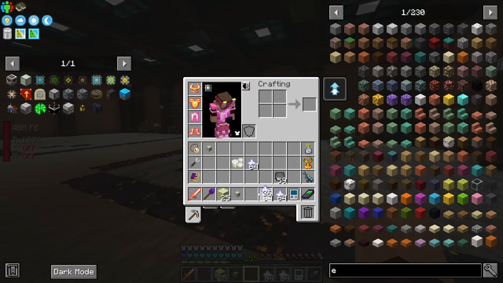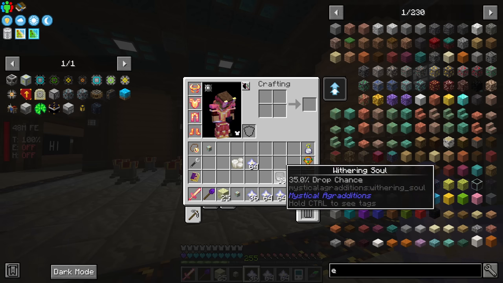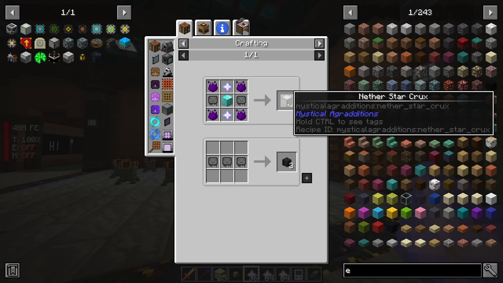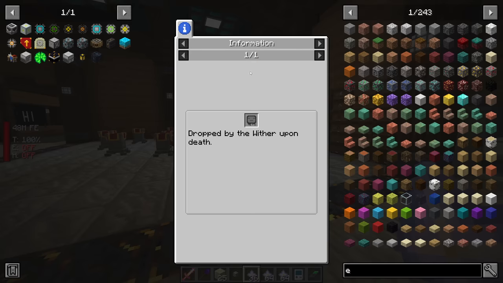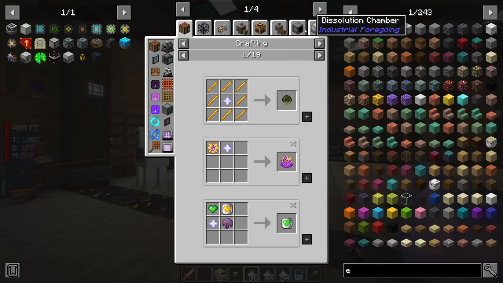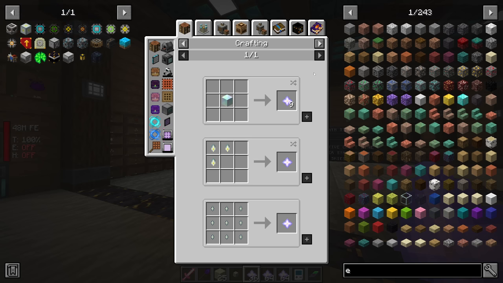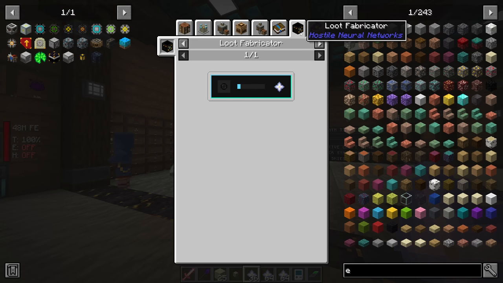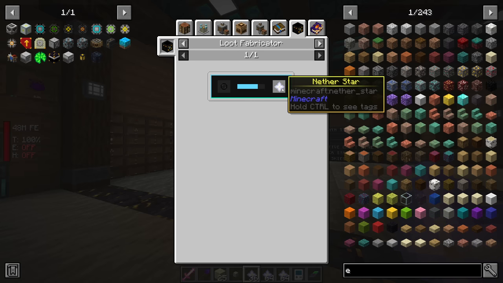So we managed to get ourselves 228 nether stars, but only 59 of these. And we need two per to make the nether star crux. I kind of wanted to make 80 of those, which means I needed 160. Now the recipe is, there is no recipe. It is just a chance drop from the wither upon death. And I'm not sure whether or not that works in something like a Hostile Neural Networks recipe. So a loot fabricator from Hostile Neural Networks will just generate predictions of wither to make a nether star.